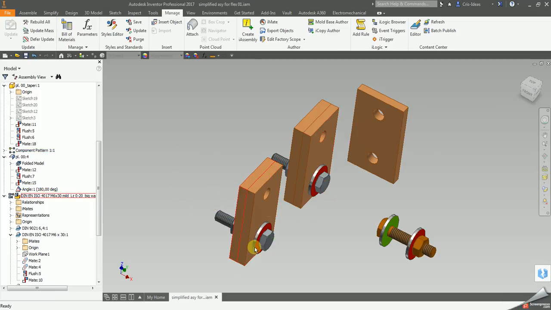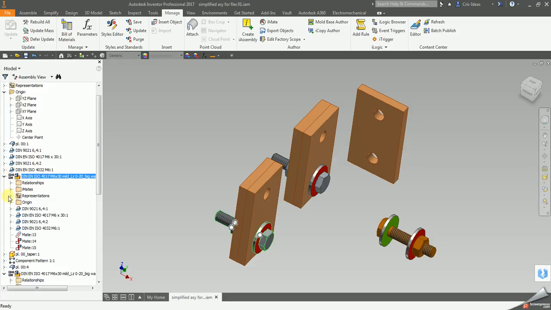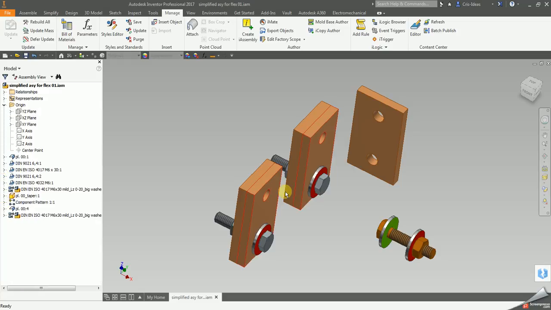So I have these flexible bolts pre-constrained here, so they are constrained, so the axis of the bolt is in the axis of the hole, and then there are two mate constraints between the faces of these elements and the washers. So what I will do now, I will rotate this piece 185. So as you can see now, this piece should now have 185 angle, so it should be a little open, but the constraint solver said it is not possible.